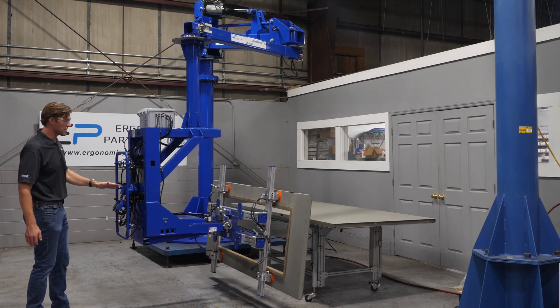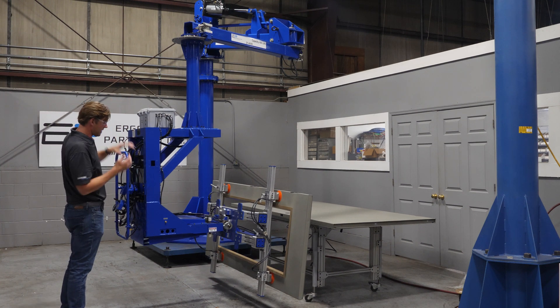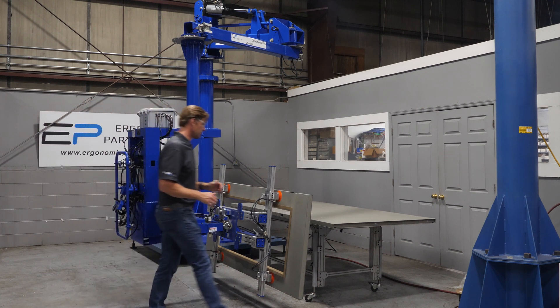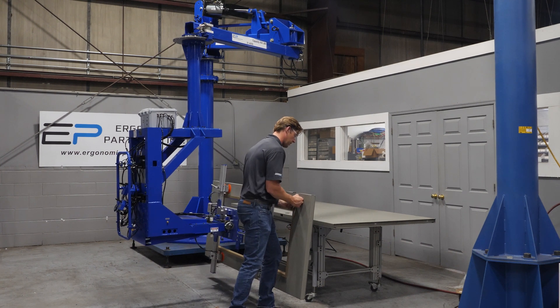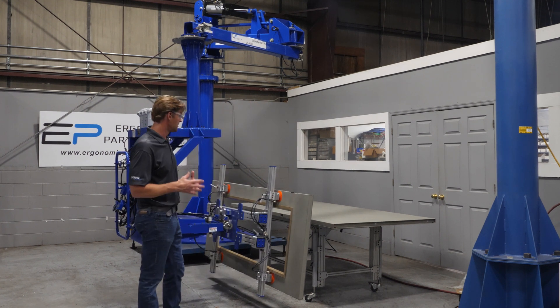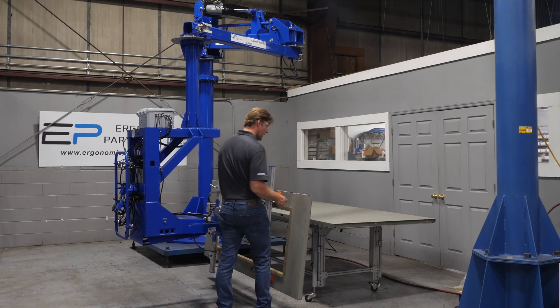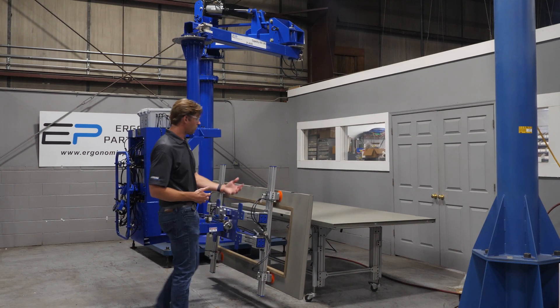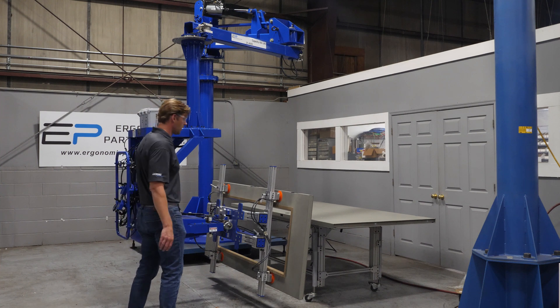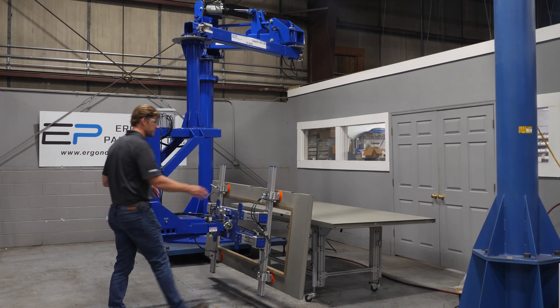There's also a safety brake on this — we have rod locks on the vertical lifting cylinder and on the rotation cylinder. Now if they need to come on this door and put pressure on it, you're going to see very little flex in the arm. As opposed to pneumatic cylinders where you usually have a lot of bounce, there's no bounce on these. Once you've bottomed out the flex, you can actually drill, tap, weld — whatever you need to do on these doors. We have adjustable cups here.